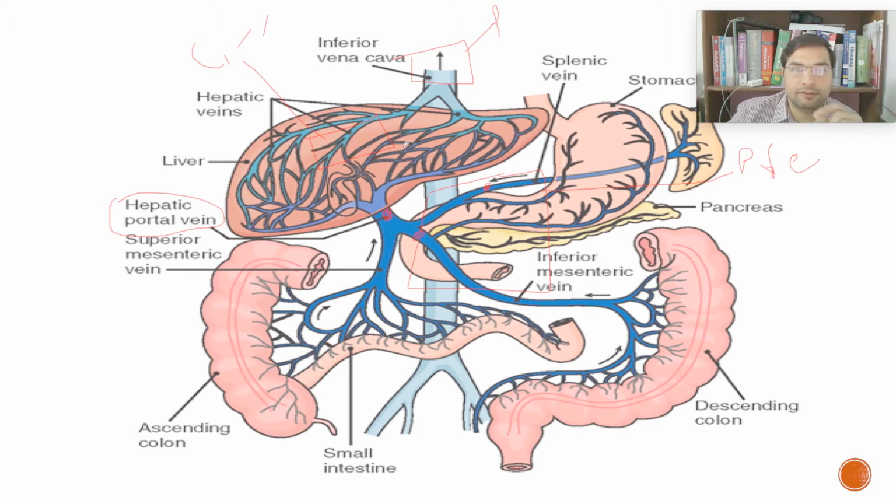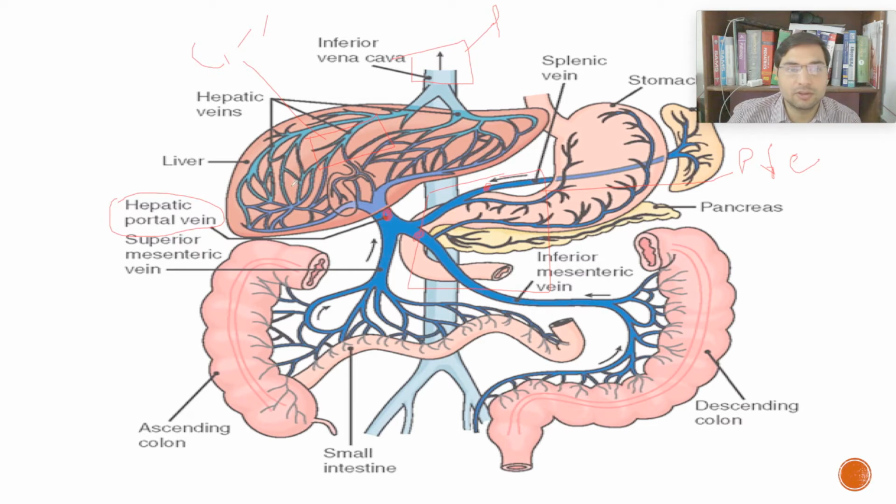So if the liver is having cirrhosis, what will happen? We have learned that cirrhosis is the formation of fibrous bands and hepatic regenerative nodules. The fibrous bands could involve the portal system. The portal vein could be surrounded by the fibrous bands, or the sinusoids will have fibrous bands around them, obstructing the flow of blood through the sinusoids, through the liver.